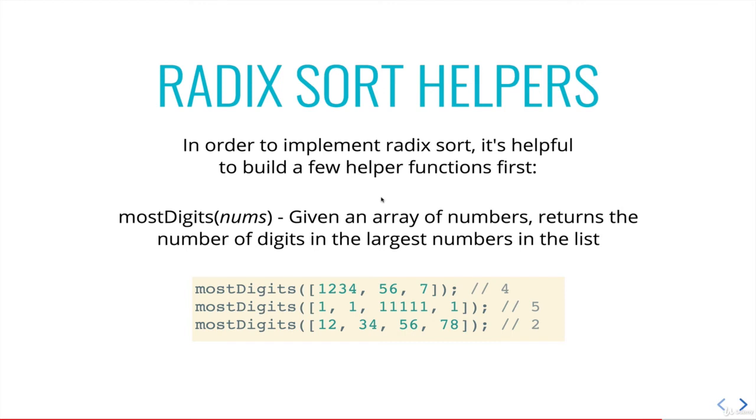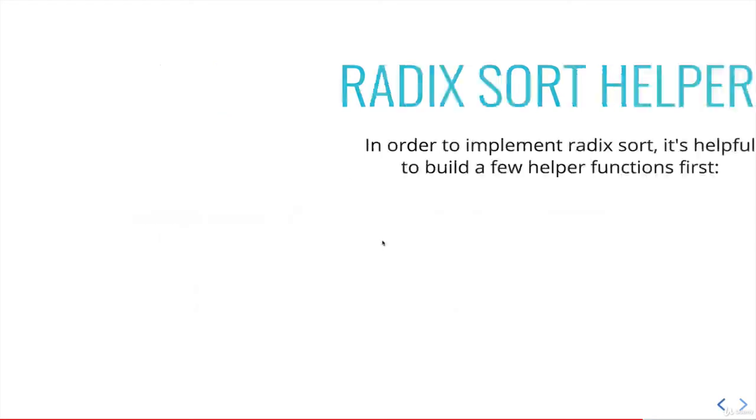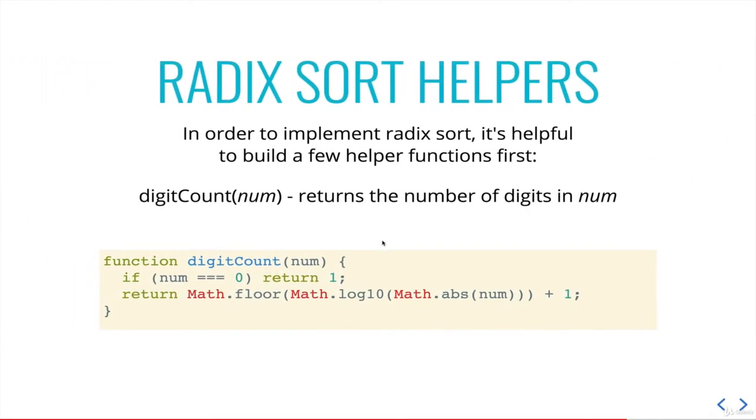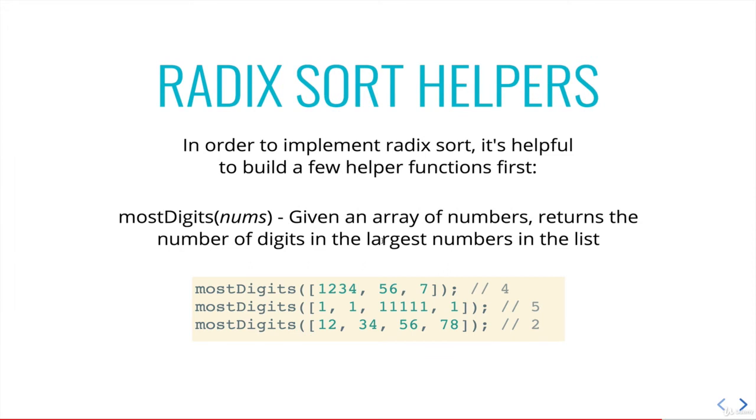And this will take a list of numbers and just tell us which number has the most digits in it using digit count. I mean, it should use digit count because we just wrote it. I guess you could just do it again. So what I would do is take digit count and run it on each number in this list, and then keep a running tally of what the maximum is, and just return that number. So you don't even have to return which number itself had the most digits, just the count. So for example, in this list, it would return 5 because this is the largest number. It has 5 digits. In this list, it returns 2. All the numbers have 2 digits.